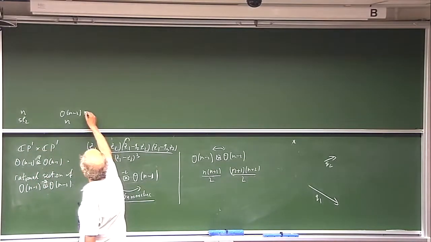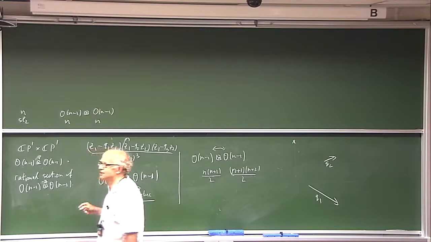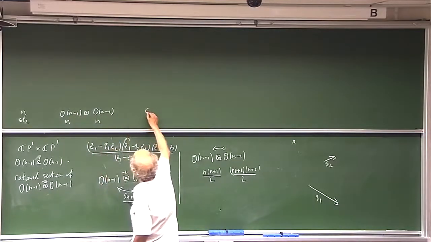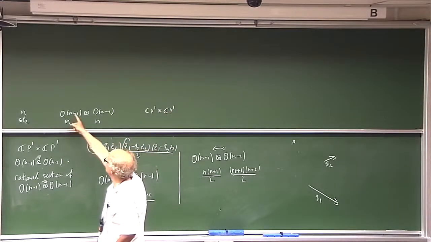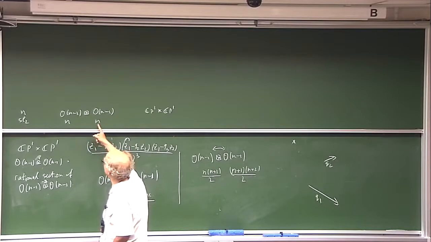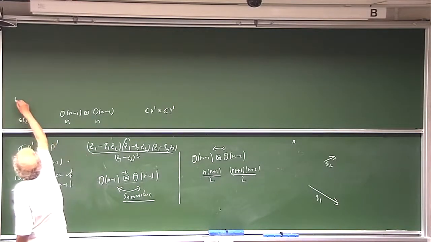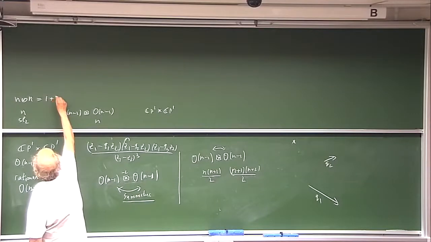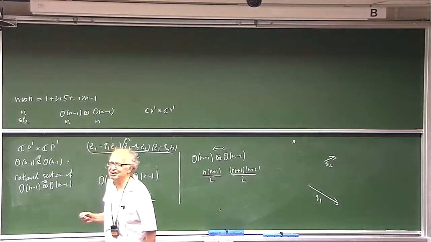If you take just, before any symmetrization, if you take like this, then what is this? It is a bundle on CP1 times CP1, but the sections are the tensor product of the n-dimensional representation of SL2 times the n-dimensional representation of SL2. Then n-dimensional times n-dimensional, what is this? As a representation, it is the sum of 1 plus 3 plus 5 up to the 2n minus 1 dimensional representation of SL2.